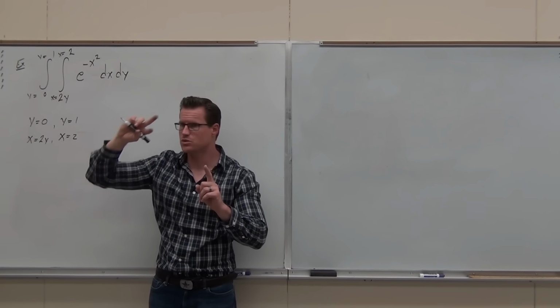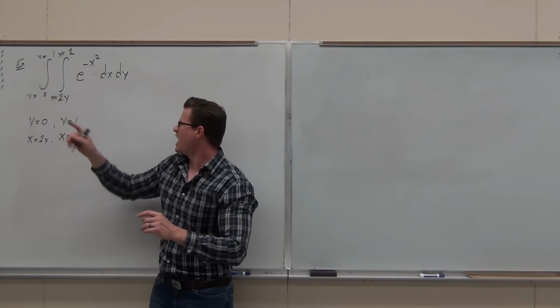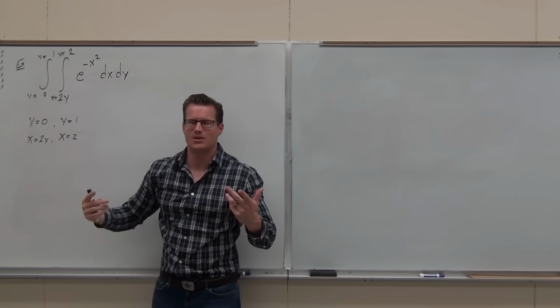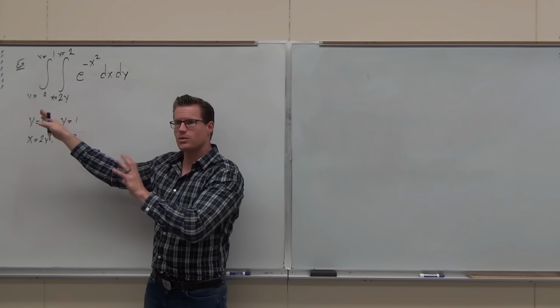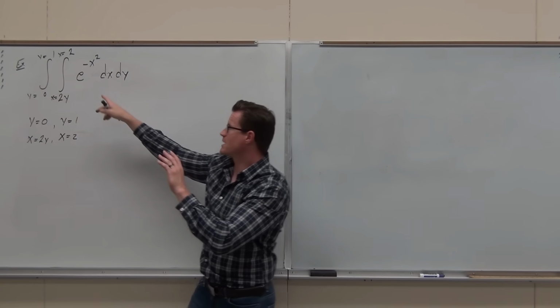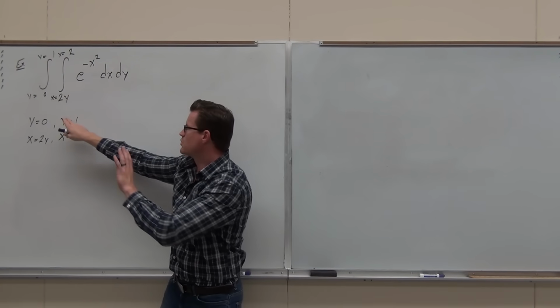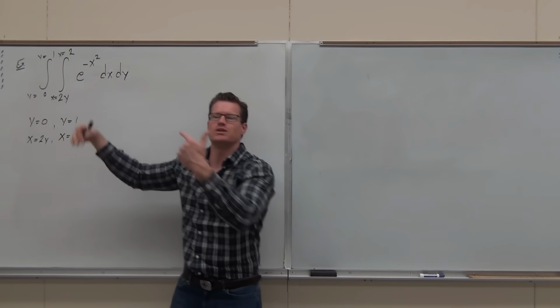Does that make sense? You don't get to make up your own math here. You don't get to just go, I'm going to go from here to here, because I want to. You don't get to do it. You have to follow this setup. So let's try it. Our whole goal is, if we can draw the region, then I can redefine my functions and I can redefine the double integral.